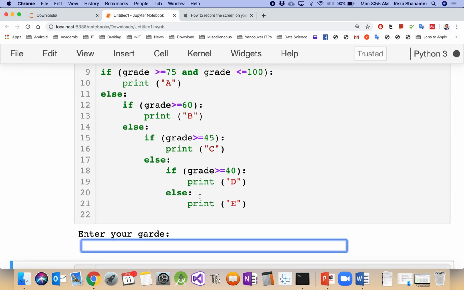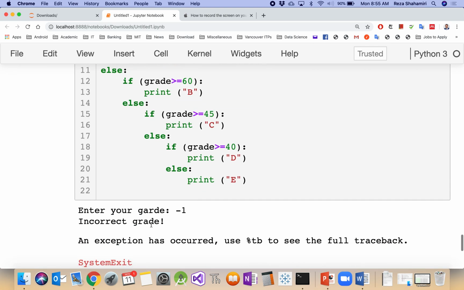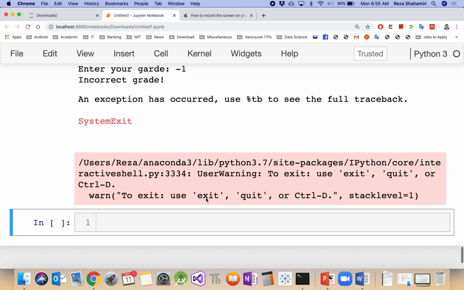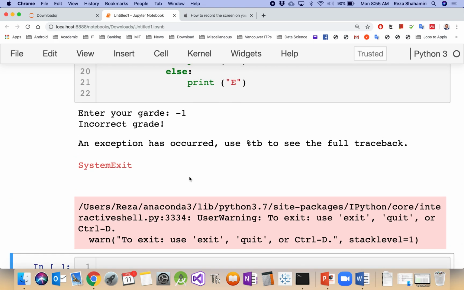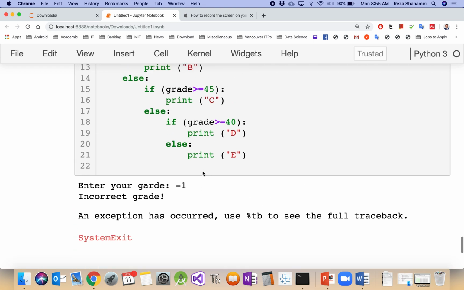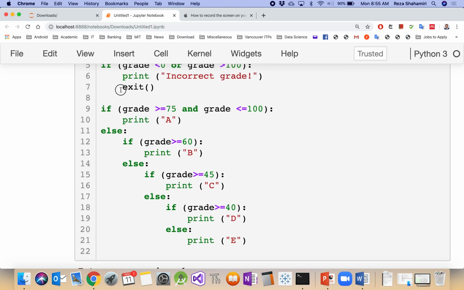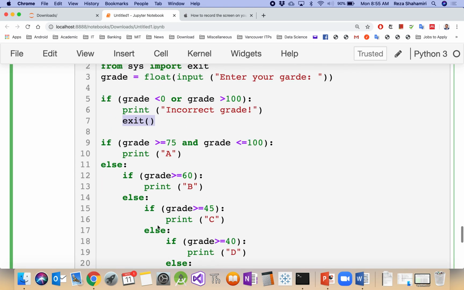Now, okay, -1, incorrect grade, and this is just a warning. It's not an error. That happens when the system exits, and we basically don't capture that exit event happening. So just ignore it. It's a warning. It's not an error. When you run exit by default, you should see some output like this.